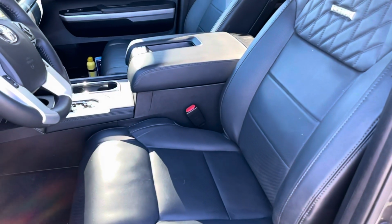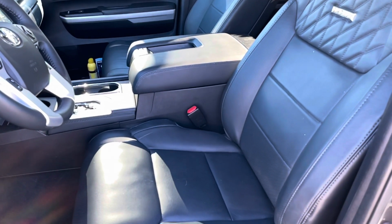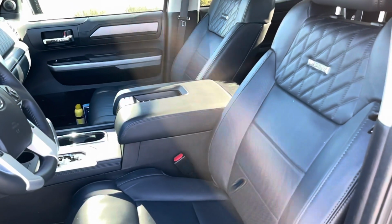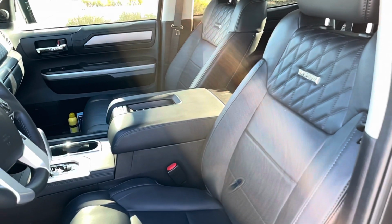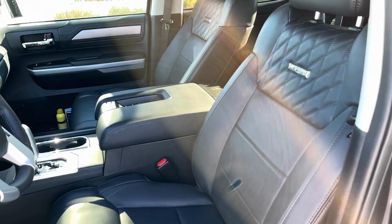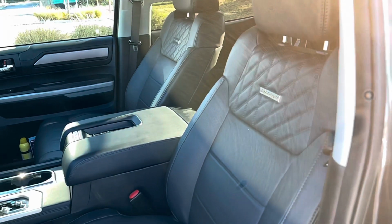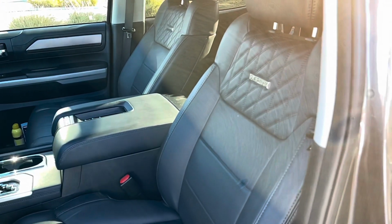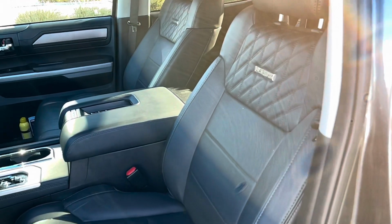They're pretty comfortable. I've driven a lot of Toyotas, a lot of Tacomas, a lot of Tundras. We have a Sequoia as well. These are by far more comfortable than the other seats. The TRD Pro comes and it has a lot of features that are on the Limited. The seats on the Limited and the seats on the TRD Pro are the same or very, very close. So these seats are definitely more comfortable than the TRD Pro. I would put those on a scale of about a 6.5 out of 10 as far as comfort goes. You kind of sit on top of those seats.